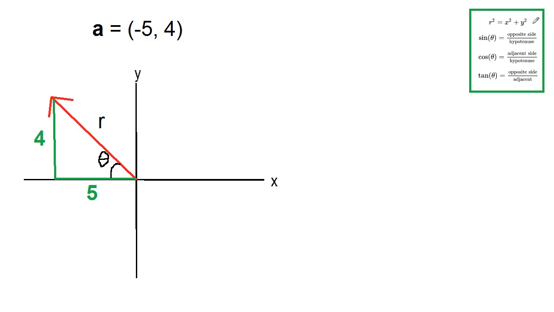You can use the Pythagorean theorem, which is the one at the top, and you can use sine, cosine, and tangent. It doesn't matter which one you pick, they're all interchangeable. However, if you are finding the magnitude, the one that you want every single time is the Pythagorean theorem. The Pythagorean theorem's sole job is to find the magnitude of vectors. So here we have r squared is equal to x squared plus y squared. If we were working in 3 dimensions, we would just have r squared is equal to x squared plus y squared plus z squared. So we can use this to find r.